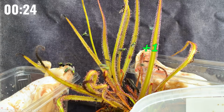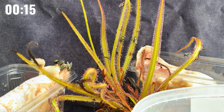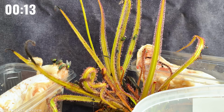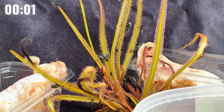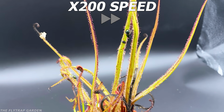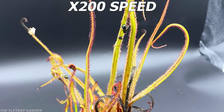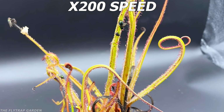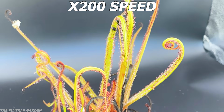And if you didn't know it, these tentacles can actually feel when a bug is moving on them, and the more they move, the more they know that they need to curl around whatever is there to eat it. And that's why after seeing him catch 30 flies, I knew that all we had to do was keep a couple of them on his leaves and he would start curling around them for the rest of the day.